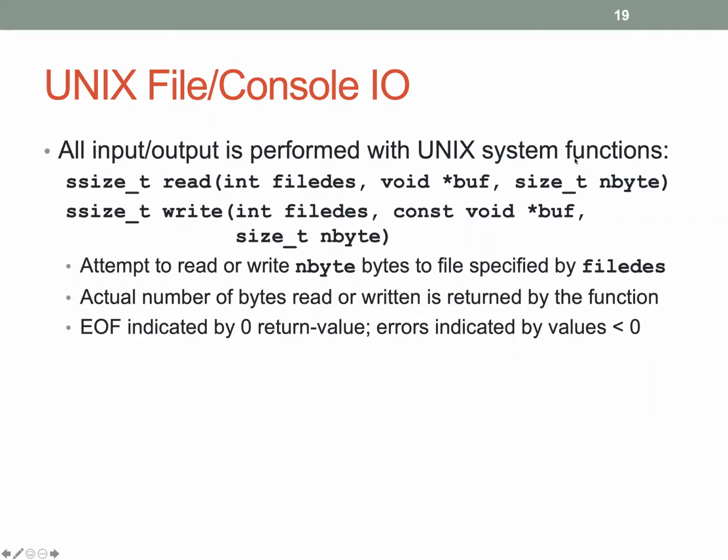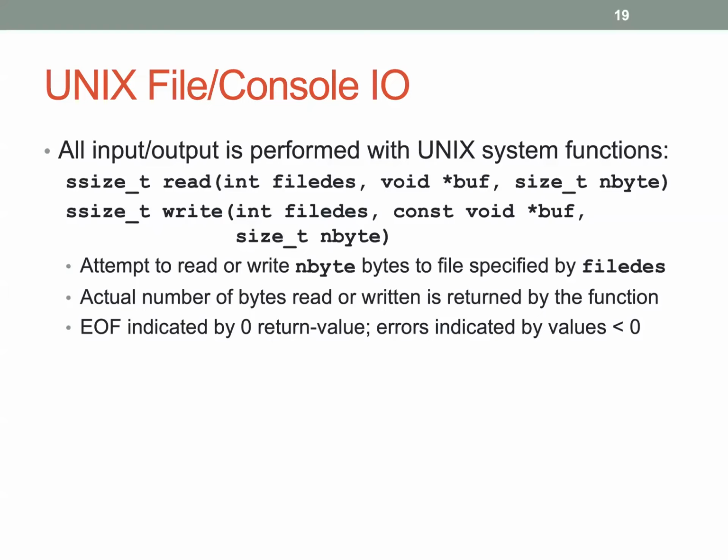So you see size_t. This is an unsigned value. Typically nowadays, it's a 64-bit unsigned value, although don't quote me on that. I can't remember if you need a flag to tell it to always be 64 bits. So let's see. The actual number of bytes read or written is returned by the function, and you'll notice that it's an ssize_t instead of a size_t. The first s stands for signed, so it's a signed size_t because errors are indicated by negative values.